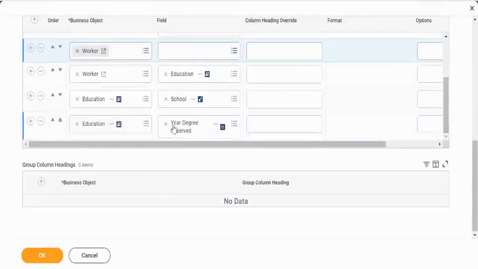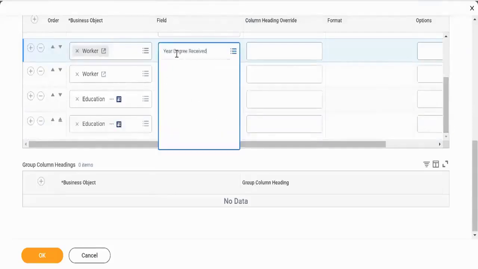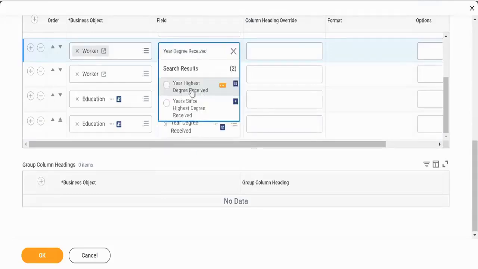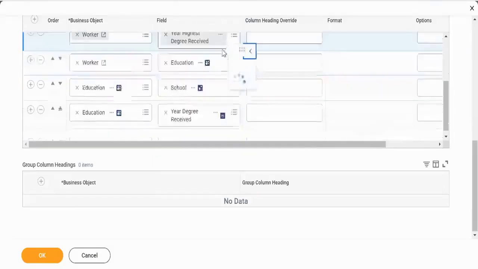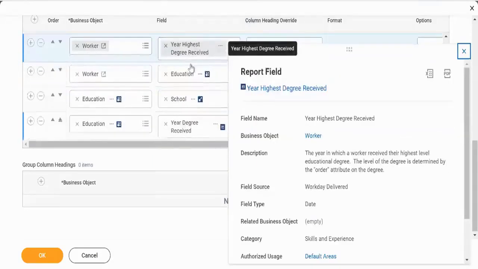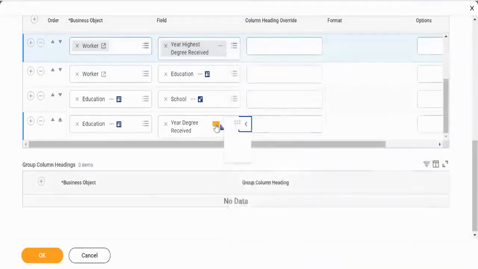Year highest degree received is used, but I want the year degree received. It is not coming here. It would not come because it is not a field residing inside the worker business object. It is for the education business object.